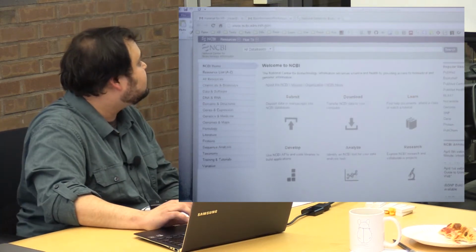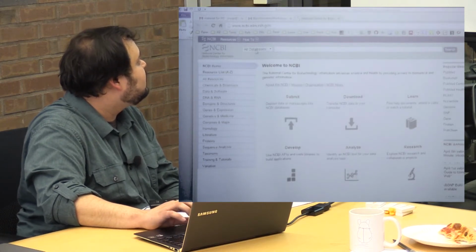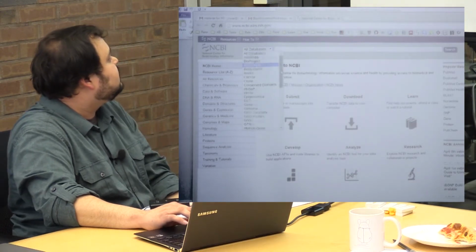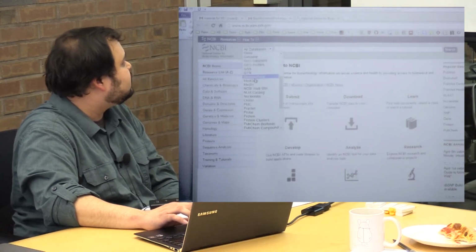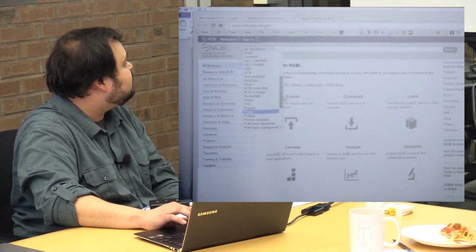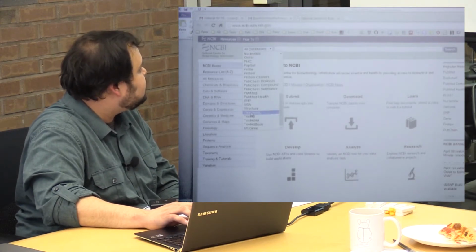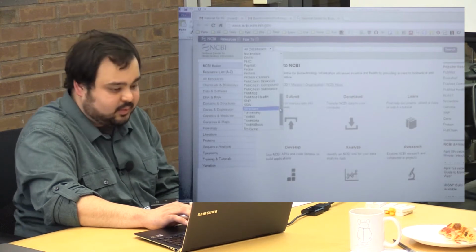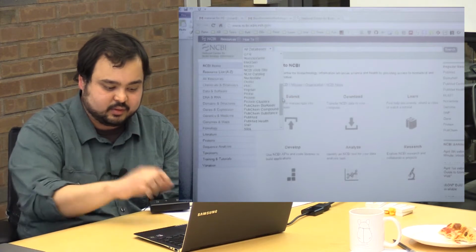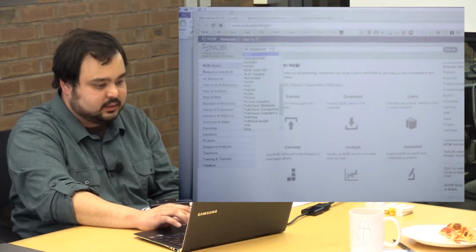If you want, you can search. You can search for genes, nucleotide sequences, protein sequences, and you can even search for species. Really, you name it. With biology, you can find it in NCBI, at least a version of it. So it is a really helpful resource and one to always keep in mind.